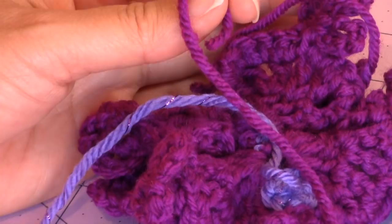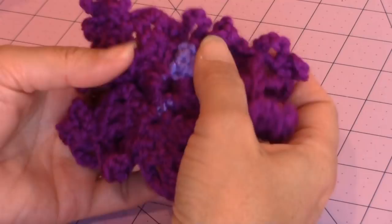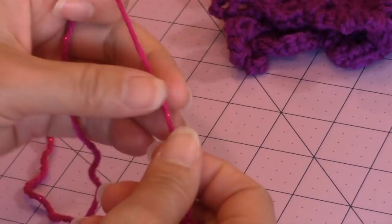I'm going to show you how to make it into a square now. So you're just going to turn it over so that the wrong side is facing you, and you have the head and the antenna facing up. Now go ahead and set it down for now, and we're going to make the back portion for the butterfly.